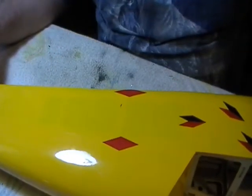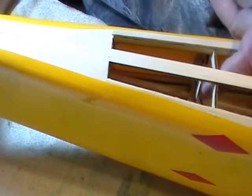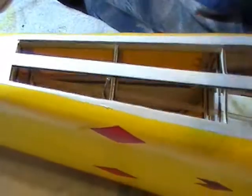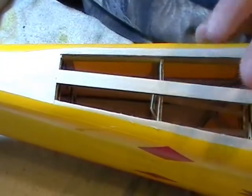And then we'll start putting her together. I went ahead and cut the covering off of the bottom of the plane, two reasons. One, I'm going to cover the whole bottom of it red to match the wings - that way there's no trouble telling which side is up or down. But also the second reason, as you can see in here, this bulkhead is busted. To fix that properly I needed to take this covering back. I could have just cut a small piece and patched it, but since I was going to cover it red anyway, I just went ahead and cut it out. So we're going to go in here and fix this right now, get that built back up, and then we'll put the covering on it.